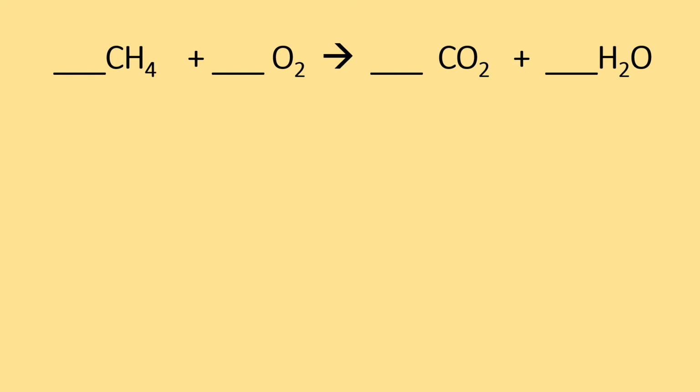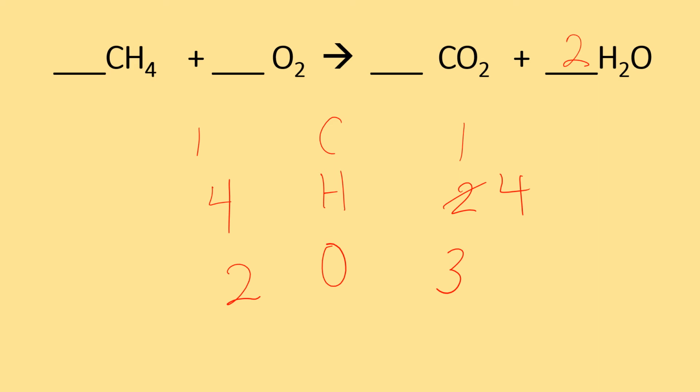So you can balance an equation by drawing the particles. You can also balance the equation by doing a list of atoms. Okay, so C's. I got 1 C on this side and 1 C on that side. H's. 4 H's on that side, 2 H's on that side. O's. 2 O's on that side, 3 O's on that side. Not balanced. So let's say I need some H's over here. So I put a 2 there. Now I have 4 H's on this side. I have 2 plus 2 is 4 O's. Still 1 C. Now it's still not balanced.